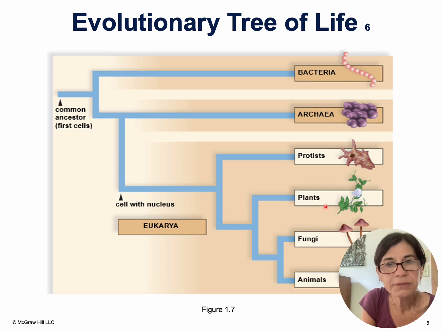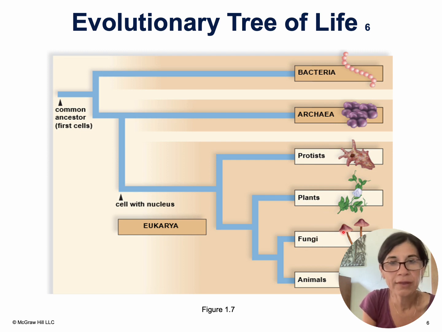The other 3 kingdoms are plants. Plants are autotrophs, meaning they can use the light to convert it into organic matter. They don't have to eat organic matter. Plants are multicellular, and they live on land. So how would that differ from protists? Well, protists live in water. They can be multicellular or single-celled organisms, and they can use sunlight to produce organic matter.